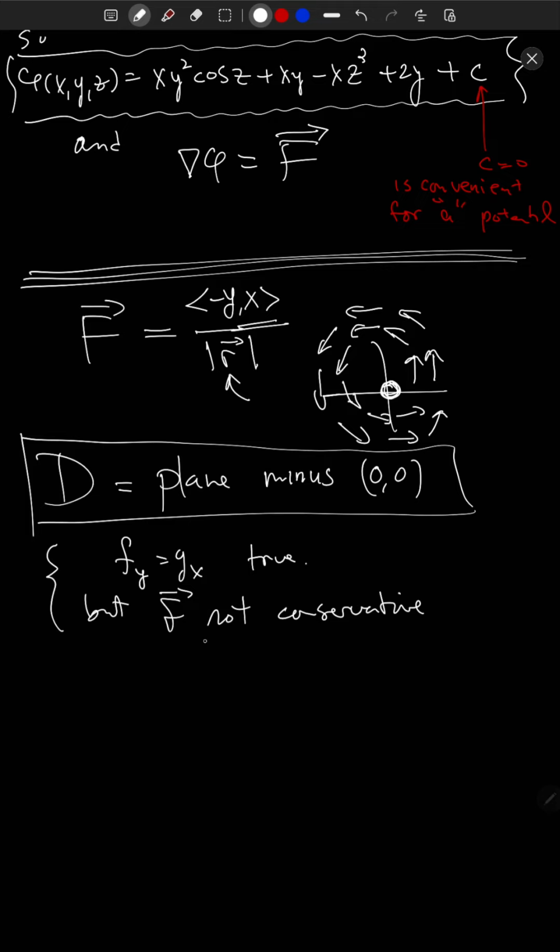All right. And we know f is not conservative because we said in our lecture about vector fields that it just can't be, right? If it was the gradient of some potential function, then starting here, if I travel around, my value of my function gets bigger and bigger and bigger. And when I come back, it needs to be a bigger value. And we can't have functions with multiple values. All right, so this guy is definitely not conservative.